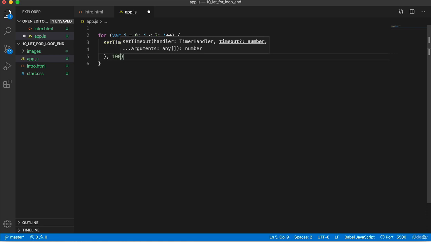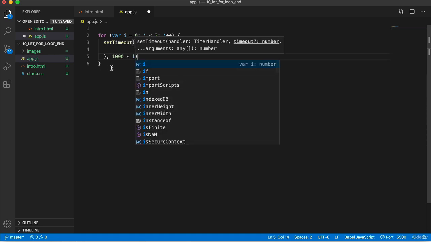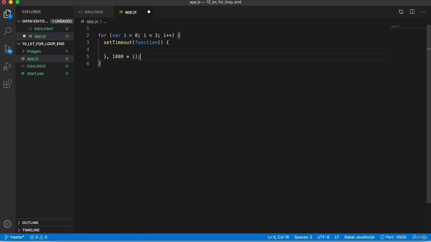What I'm going to do is multiply 1,000 milliseconds by i, and that will be the time that we're assigning to setTimeout. Okay, so basically what's going to happen is this is going to cycle through this loop 3 times. It will call setTimeout 3 times. The time attached will be different each time. First, it'll be 0 seconds, so it should respond as soon as possible. Next, 1 second. Next, 2 seconds, because i is going to be incremented, and so the amount of time will be different.